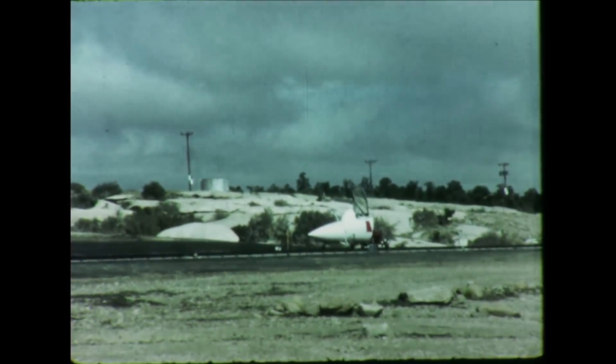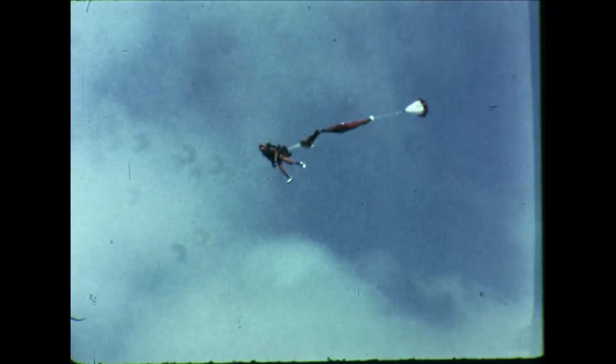The Yankee system sidesteps such problems entirely. Its spinning rocket pulls the man straight as an arrow, regardless of his weight or the equipment he carries. By folding the seat, the man's limbs straighten as he's pulled by the extraction rocket, and he can go through a very narrow exit opening — far smaller than needed for an ejection seat. If you leave the seat in the airplane, it can be light and simple. If all you have to extract is the man in his parachute, you don't need a big rocket. It's light, it's compact, it's reliable.